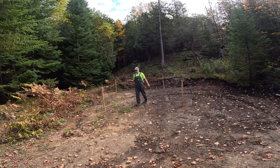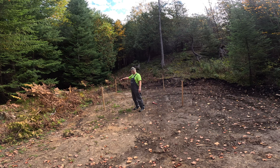All right, so we're going to put the trailer on, but we're going to come back with the tractor and the grader blade, because I want to give this a little scrape out here before we bring the wood down and cut this edge back a little bit too.